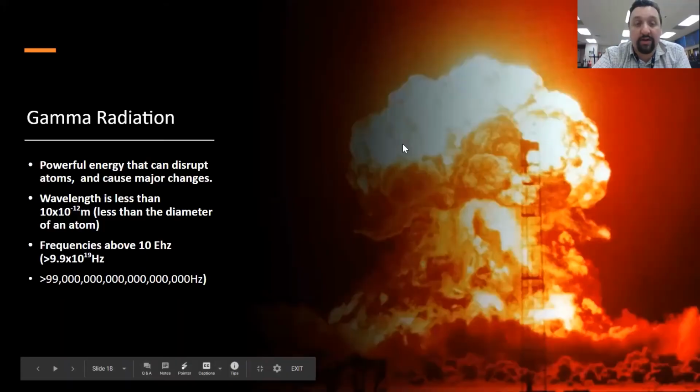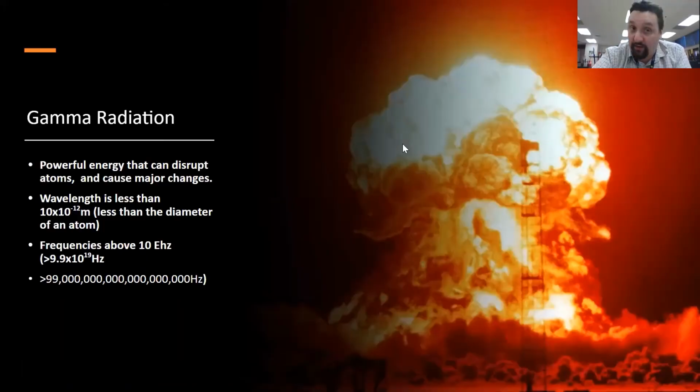Gamma radiation. Gamma radiation is the most powerful type of energy. It has a wavelength less than 1/1000th of a nanometer, or a picometer. And the energy is so strong, it's going to cause an instant chemical reaction. Gamma radiation isn't really used outside of cancer treatment because it typically will cause damage and kill things it's attached to. However, it does have applications in science for being able to use light to cause chemical reactions.